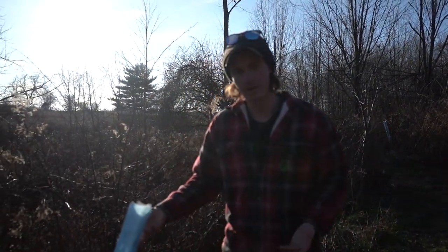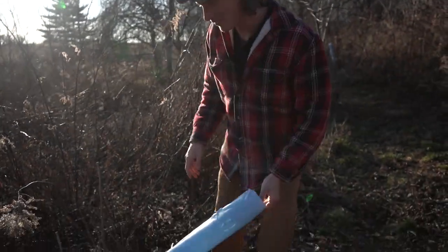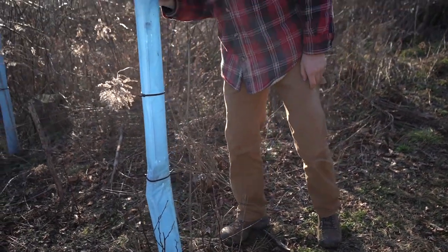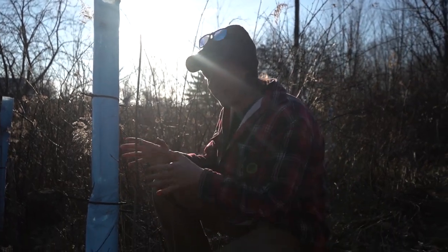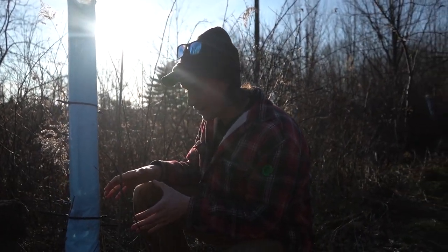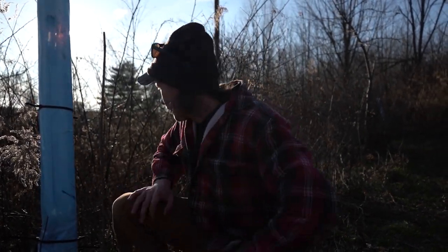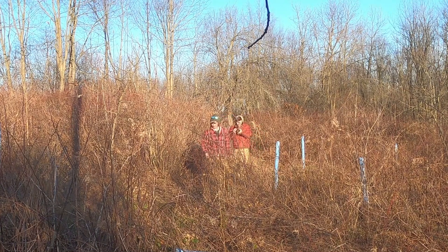Okay. That's a good example of how a lot of the tree tubes have ended up. Obviously, we came in with these crappy little bamboo stakes later and added some, but the tree's still growing. Just like I said, the trees that are out in the open like this stand a lot more chance of getting browsed. All the rest of the browse is getting hit more here. Over here, there's an oak that just popped in naturally.